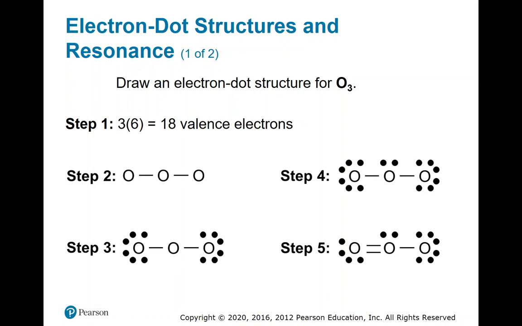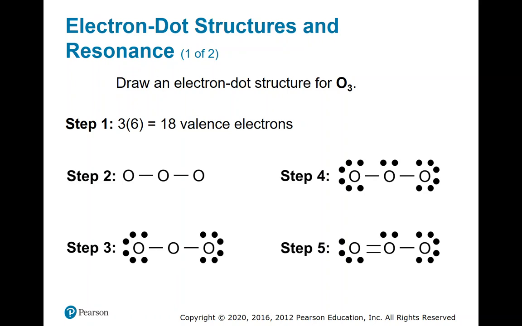Step 3 asks us to use as many as we can to fill out the octets of the outside atoms, so those would be the left and right oxygens there, I guess. So if you put 3 lone pairs, or 6 electrons around each, combined with the single bonds that we already had, then both of those oxygens on the outside will have 8 electrons each. And if you count up everything, we should still have 2 electrons left after step 3. And so we're going to put those on the central oxygen, since that's the only place to put them. And so we'll have 1 lone pair on our middle oxygen.